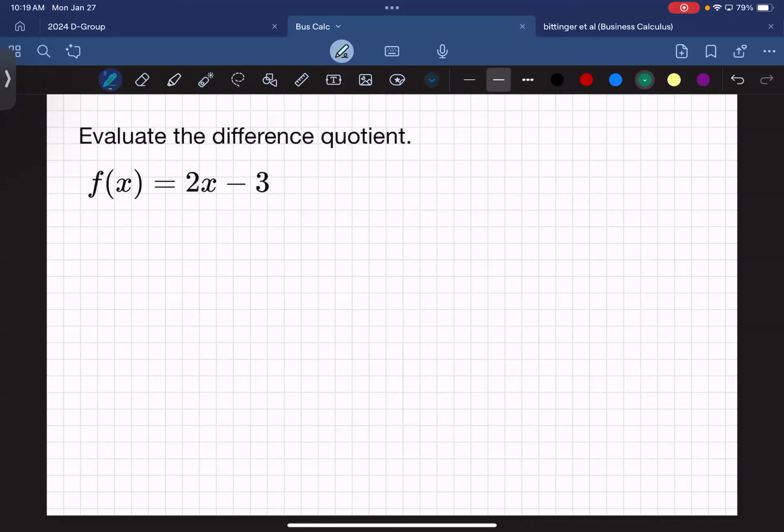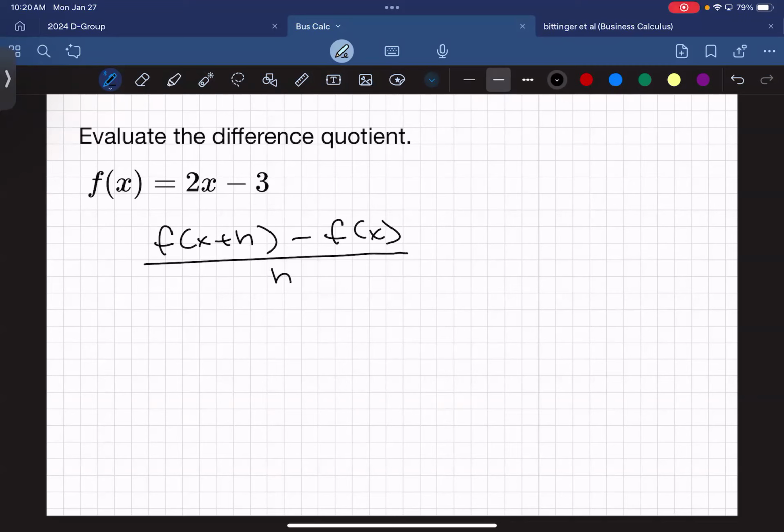As I mentioned, the average rate of change is great. But sometimes we would prefer to know the instantaneous rate of change, right? The instantaneous rate of change might be more valuable for us for something than the average rate of change, right? So we're trying to make that step forward. Okay. The difference quotient allows us to do that. So the difference quotient takes kind of what we looked at just now. It says f of x plus h minus f of x all over h.